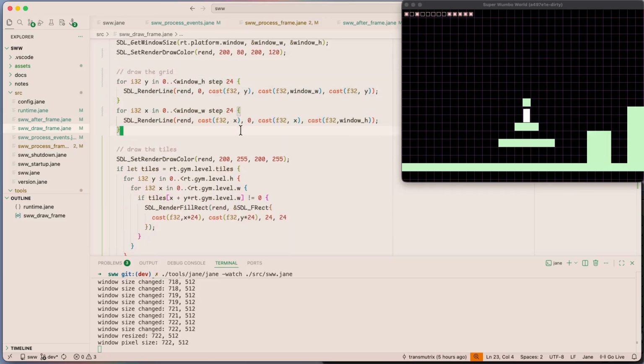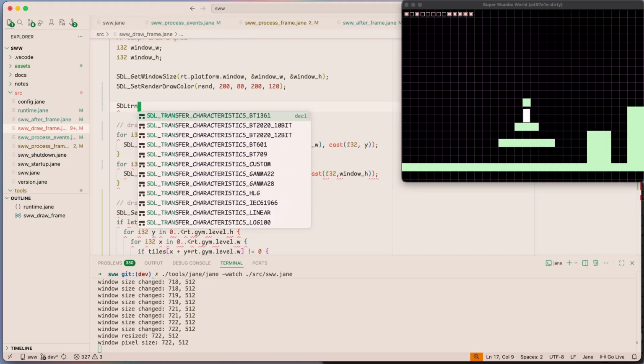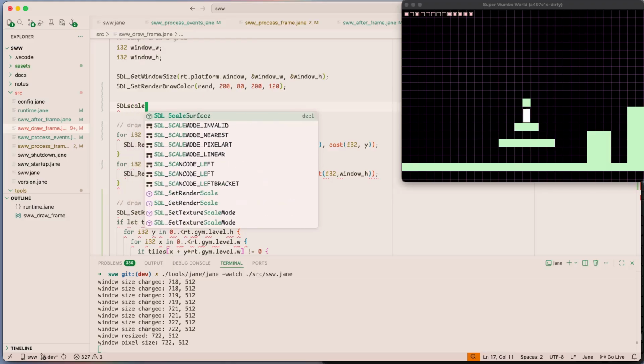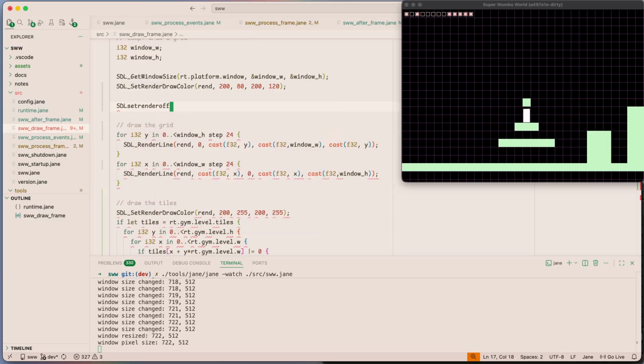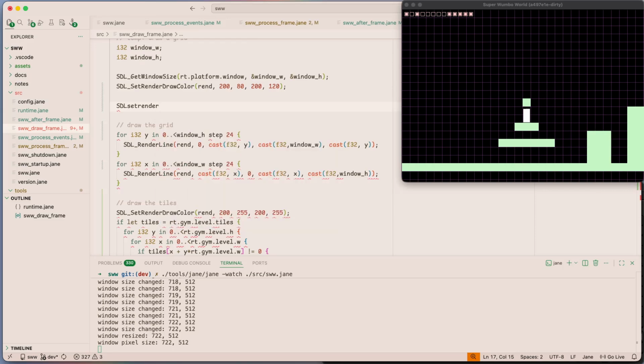So we're drawing our grid. SDL translate, no. Offset, scale, no. You can set render scale, that's a thing. Set render offset, no. Clip rect, scale, target, viewport, vsync. Okay, yeah.